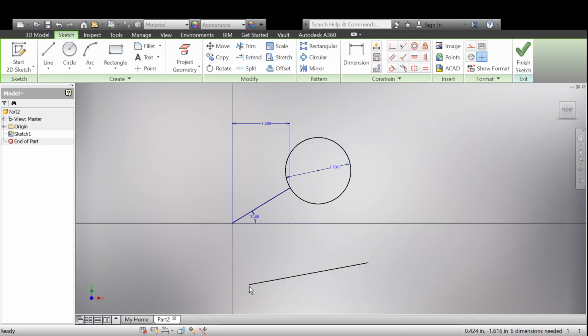I can change either end. I can pull one end up, one end down. But if the parallel constraint were set in place, this would not allow me to do it. With the constraint in place, if I grab the end of this line and try to move it, the entire line moves with it. I cannot move that other end arbitrarily because of this parallel constraint. So if I specifically choose the parallel constraint here and right-click on the constraint, not the line, and hit delete, it gets rid of that constraint. That's what Spencer was asking about, how to set certain things in place.